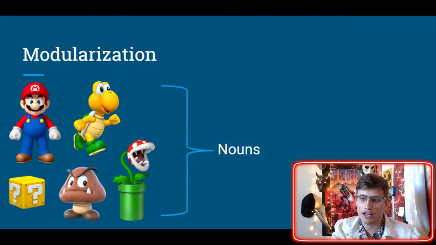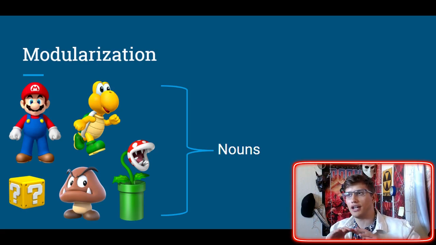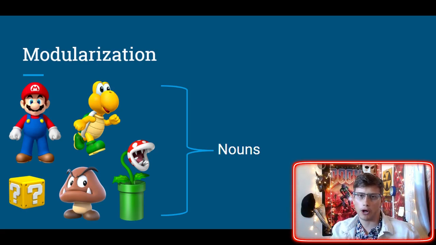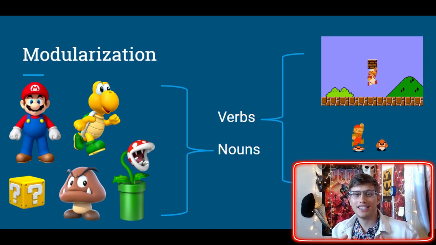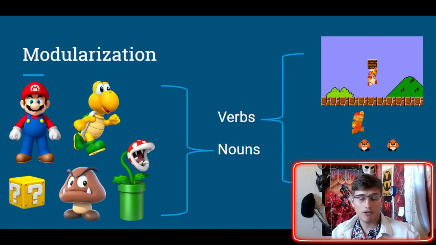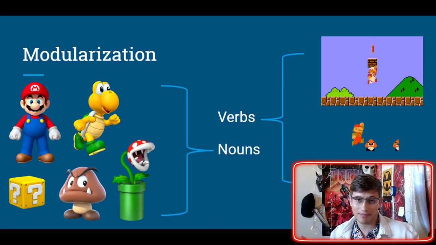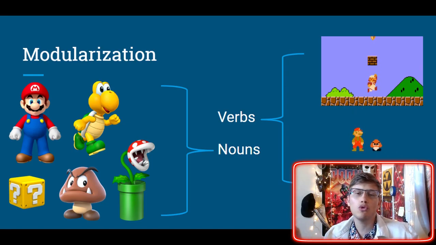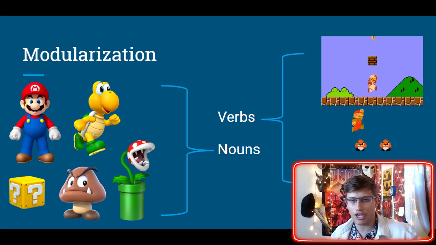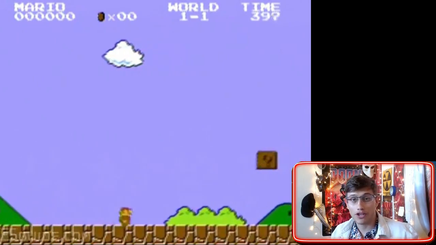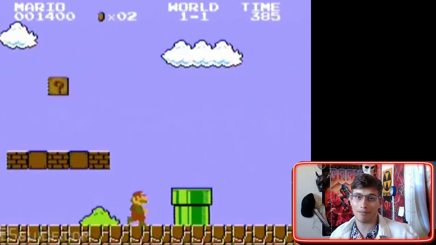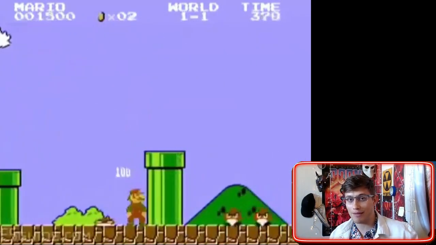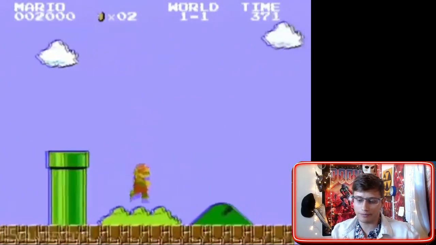So the basic idea of this design is that we're going to be dividing our game into two parts. Those are going to be the nouns and the verbs. So the idea here with a game like Mario is we can divide the game into pieces of what composes the game. For example, Mario, a mystery box, and all the enemies that face him. And then what do those things do, right? What are the verbs associated with these different characters and objects? So for the case of Mario, his verbs would be breaking open a mystery box or jumping on a Goomba's head to make it die, stuff like that.